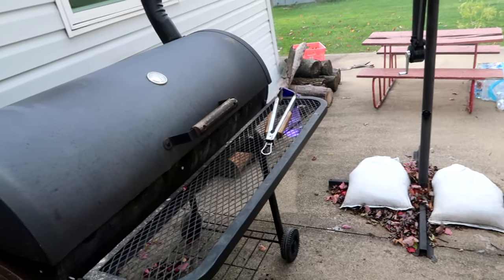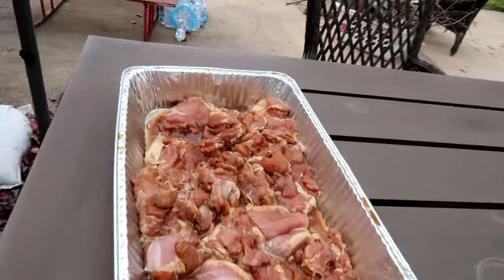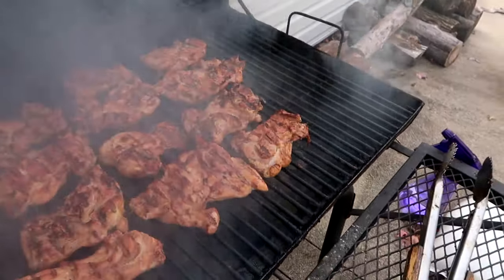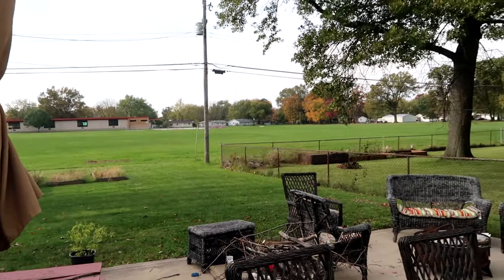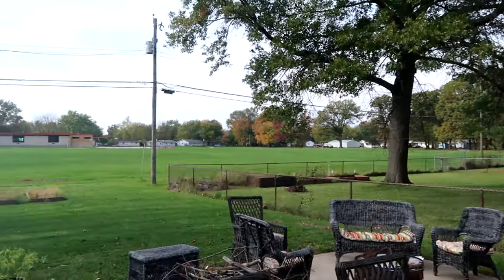I'm pretty much done with everything I need to do as far as prep, but there are still some things to finalize — getting the papaya salad situated and cooking the rest of the meat. I got done cutting a few branches down from my tree that had fallen, and we're going to use that as firewood for the s'mores later. It's been a rough one today but we still have an entire party to go through. All the pork is done and all the chicken drums are done. Now we're doing the boneless chicken thighs marinating in my good marinating juices. It couldn't be a more beautiful day — October 29th, Saturday in Indiana, 73 degrees.